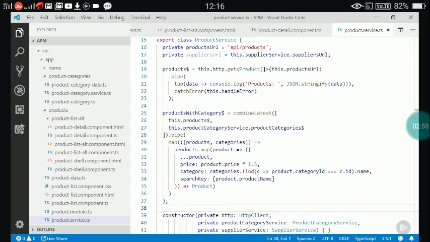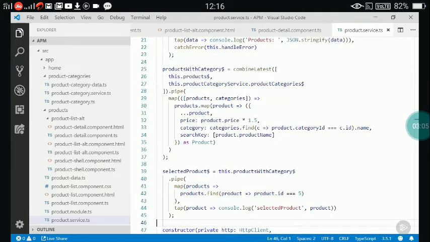Let's instead define another stream here in the service that returns a single product from our existing observable. I'll paste the code and we can talk through it. I called the observable selectedProduct$. Because we want the product detail to display the category string, we start with the productsWithCategory$ observable. Then we map the array of products. We use the array find method to find the product with the selected product ID. Since we don't have the action stream at this point, let's hard code an ID of 5. I added tap for debugging.